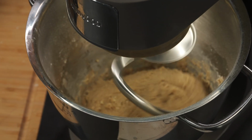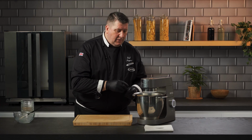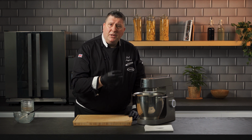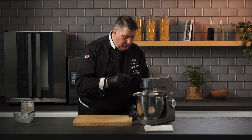Remember, this is a base recipe. You will not use exactly the same flour as me, or maybe the same milk as me, or the water. So things slightly change, so it's important to understand that if it's a bit too dry, you can add a little bit of liquid. If it's a bit too wet, you can add a little bit of flour. You can adjust and tweak the recipes. So right now, the dough is just coming together.